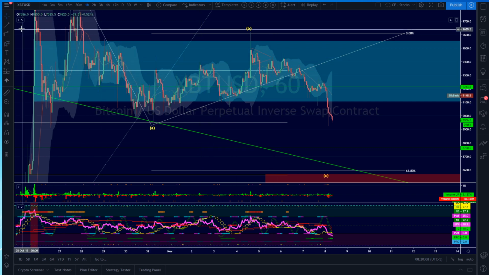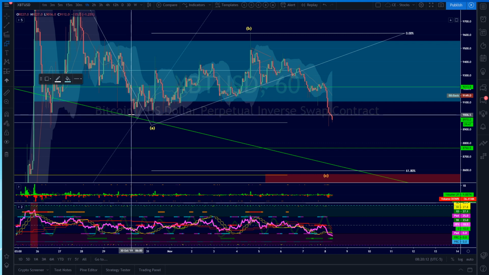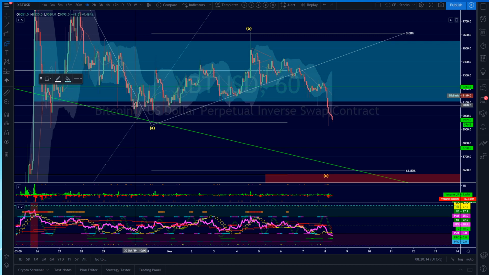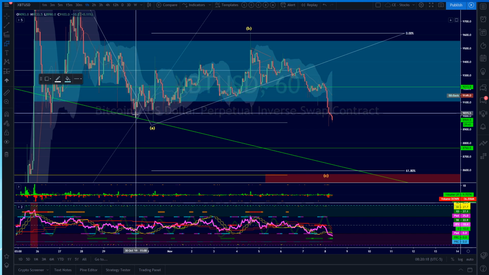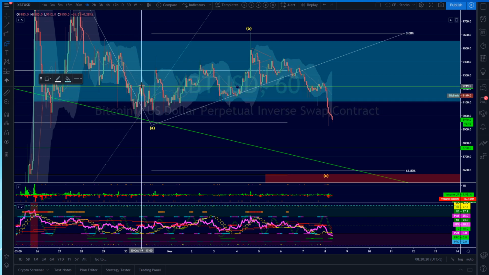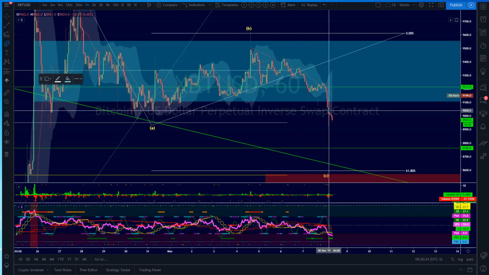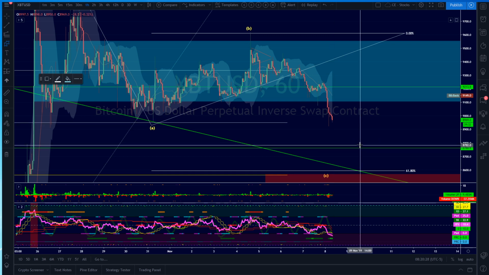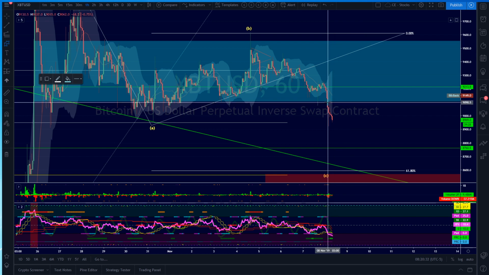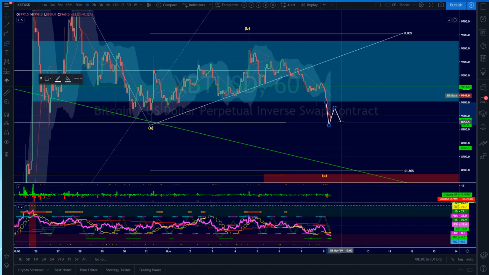Well, right now, if we count this, we had a wick below, and then one candle body, and then we started to get back into it. We had one candle body down below, and then we went back in. But now, look at this. We've had one red candle, two red candles, 3, 4, 5, 6 red candles so far that we have outside of this trading range. Doesn't look good. So what I would likely expect to see is probably something a little bit like this.